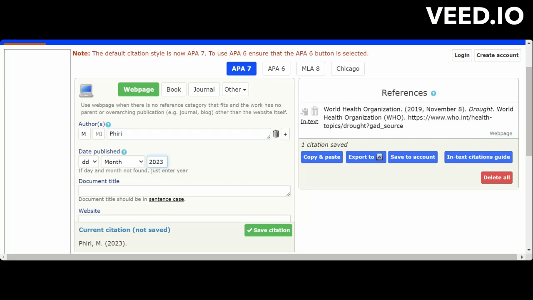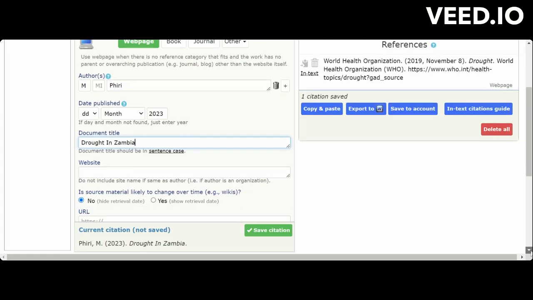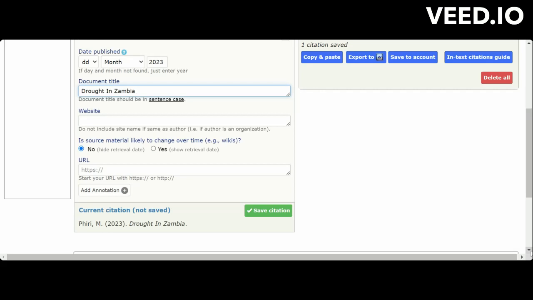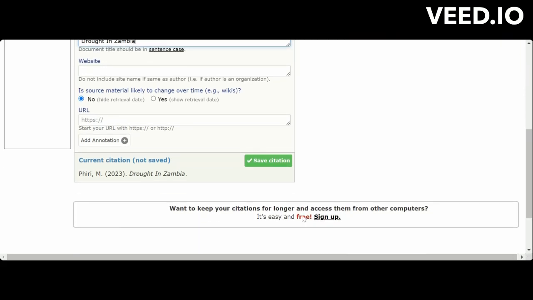He was predicting that there will be drought. Say the title, drought in Zambia. There is no website because maybe it's a manual book, we have just picked it. So drought in Zambia 2020.